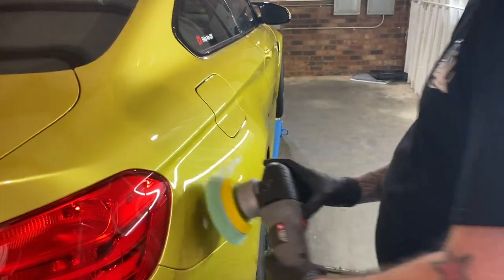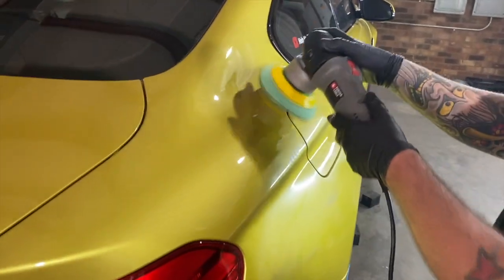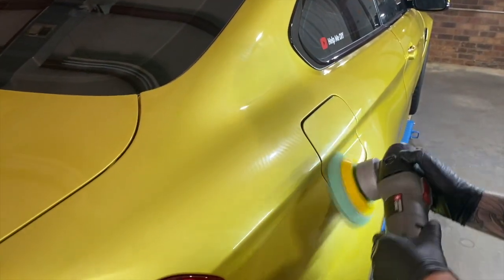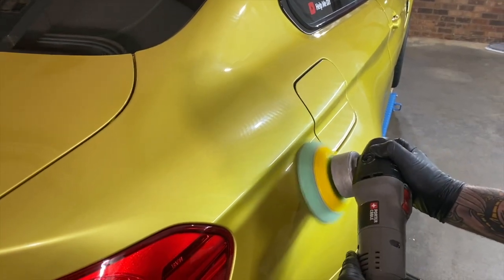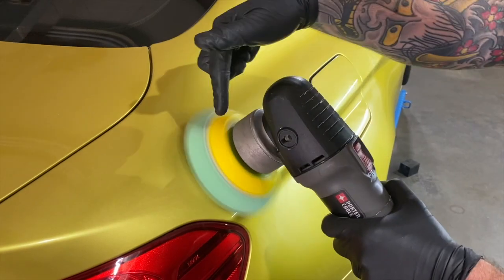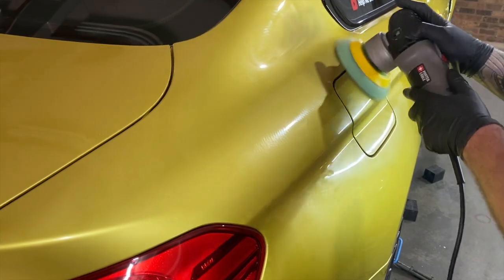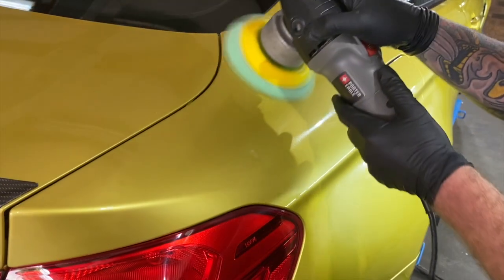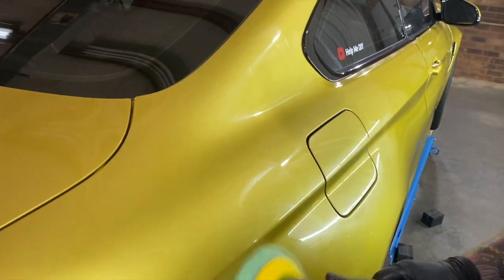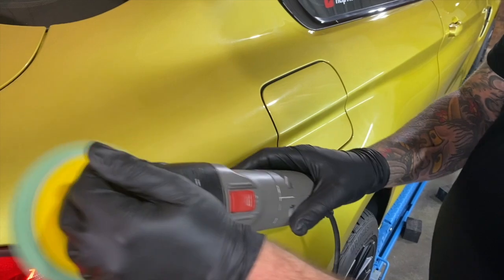Low speed. Start moving it in. The cool thing with this is you can work bigger panels because you're not trying to correct anything. You're really just trying to refine it. So you speed it up. Real light pressure. I'm looking for the pad to spin, because if I stop, it'll stop. It's just real nice and easy. And we're gonna work this in until the polish is broken down to clear. But this one has a really long working time, more than anything I've ever used, so it's gonna feel like you're here forever.